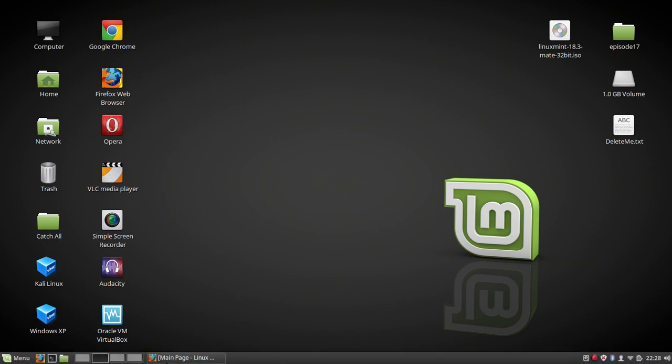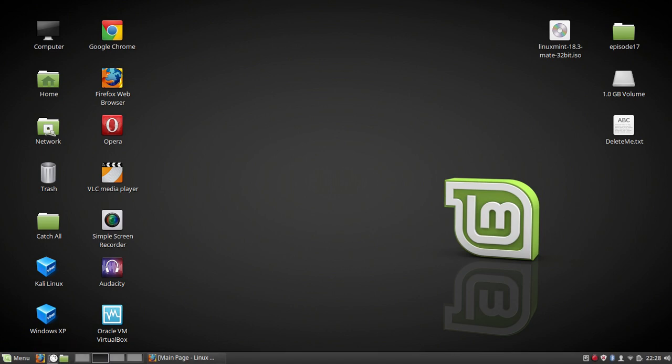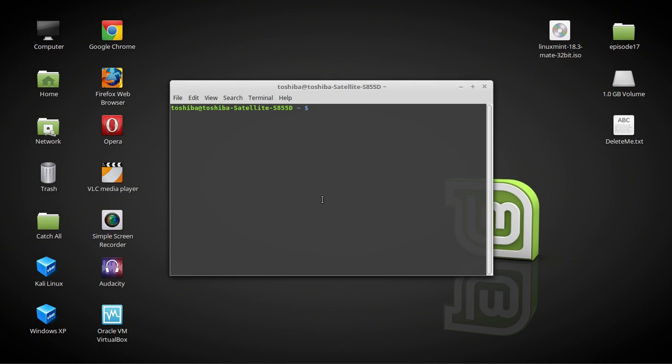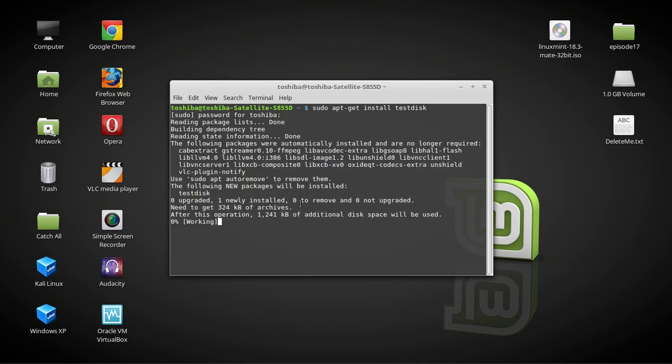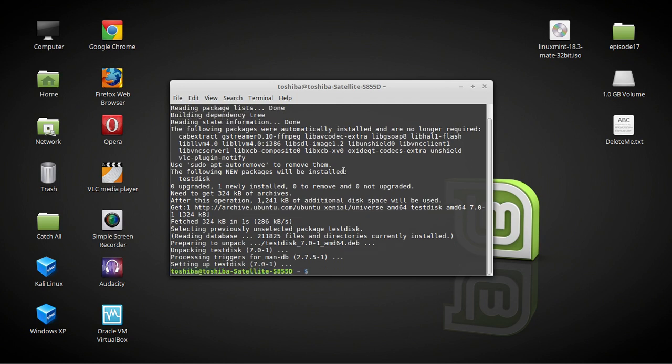Okay, so you have that and you boot up with it. And then all you gotta do is install certain tools, like TestDisk. It would be sudo apt-get install testdisk. This will also install PhotoRec too, and that's a really good tool. I should already have it installed. I'm not sure. No, I didn't. Hopefully, it don't take too long. It shouldn't. It's a small program. But that's testdisk, and it'll install PhotoRec.